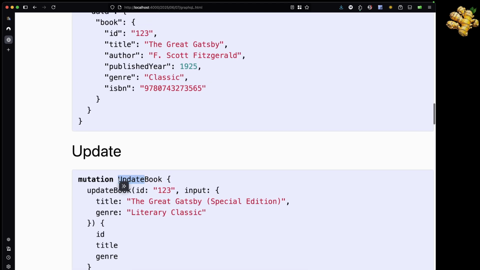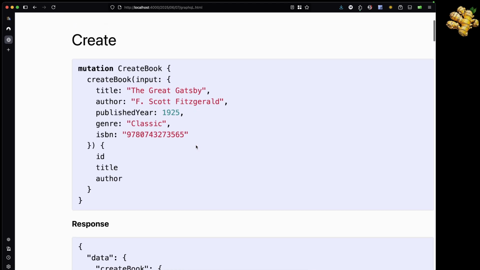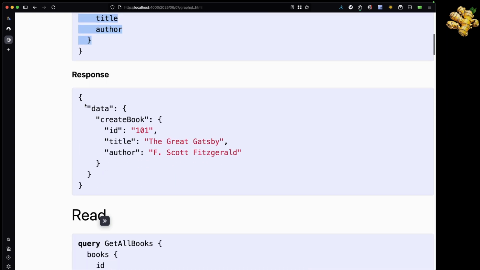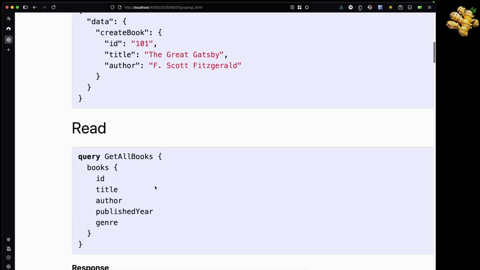And then it'll look, okay, what is after this create? Okay, it is book. So the table should be books. And then it knows what all these columns are and what the values for these columns are. And from this it knows what the return value should be. Then it formats the response like this and puts it out. So that's how it is.